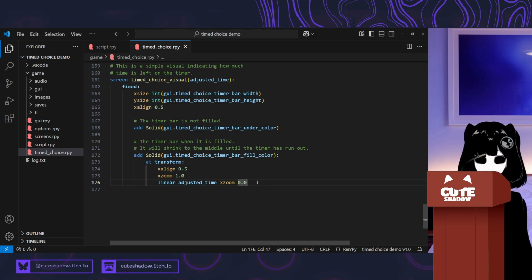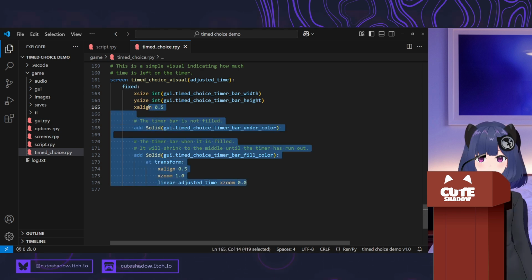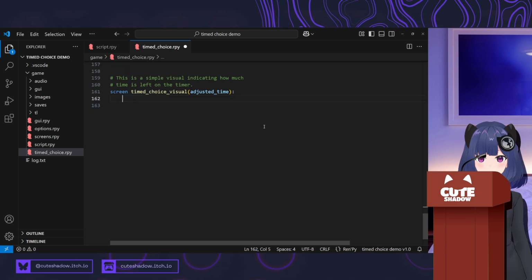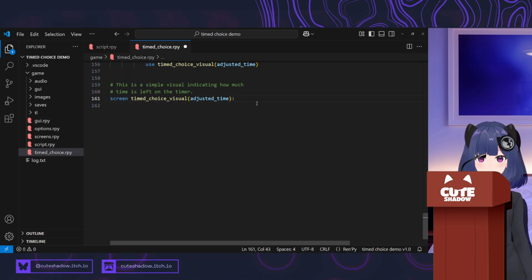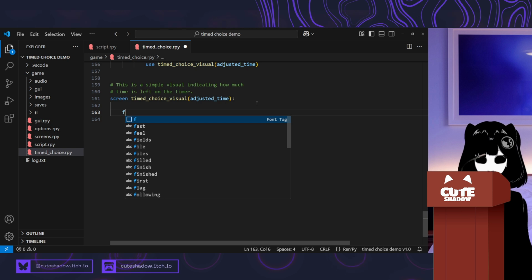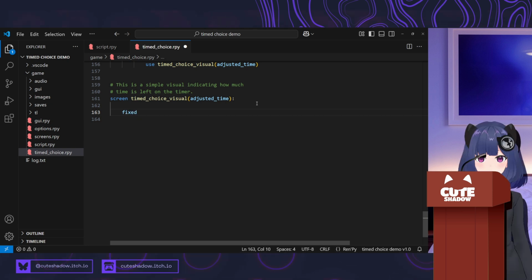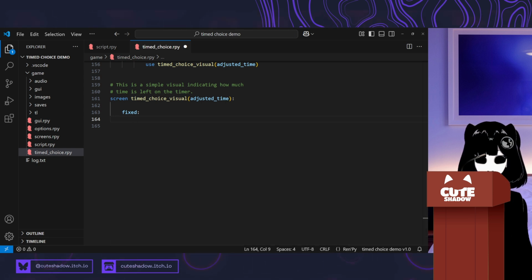I'm gonna delete everything. I'm gonna start again. Gonna create a fixed. What size should it be? I'll use the same dimensions as my clock.